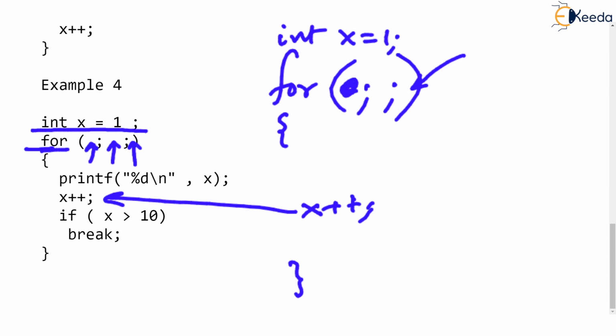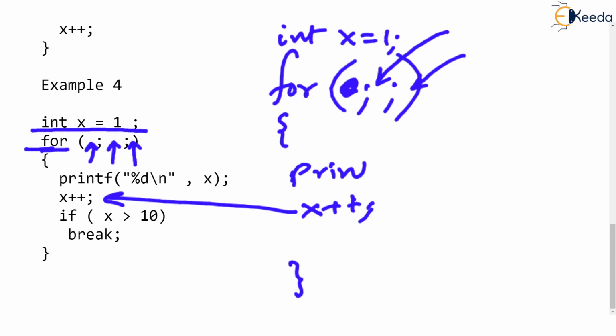What about the condition? Now whenever a for loop does not have a condition, listen very carefully. Whenever a for does not have a condition written inside, then such a for is a forever loop. This for loop will never break. It will go on and on forever. But then we will not have to create a forever loop. Forever loops are very dangerous because they will never stop. What we have then done is we have printed the value of x.